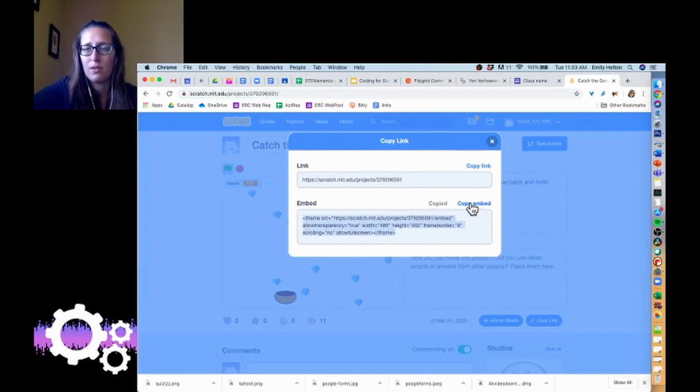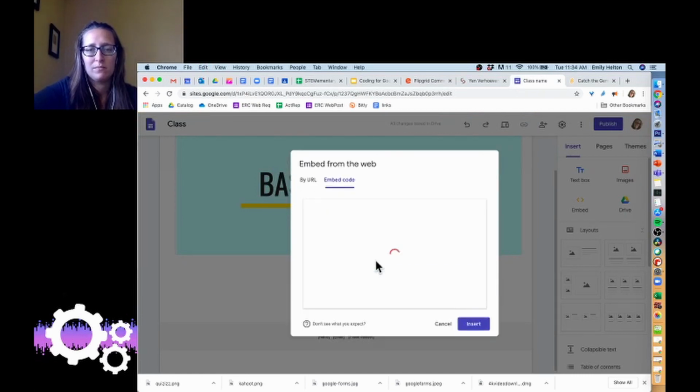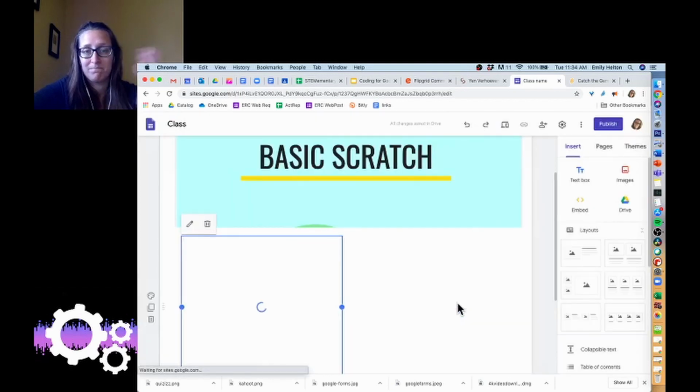And I'm going to try to share with the embed code. So I'm going to copy it, go back to here, and then paste in the embed code. See what happens. I'm hoping to see what I expect, but this is an interesting button down here. There may be an error in your code. Edit your code and try again. Wow, would never have thought of that on my own. Okay, it doesn't look like it's doing anything, but let's see what happens when I hit insert.